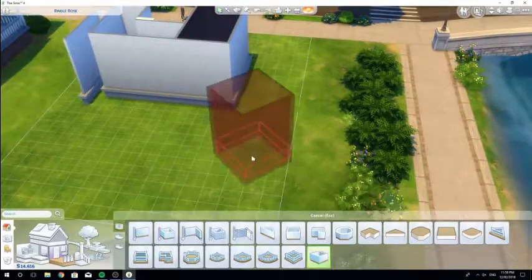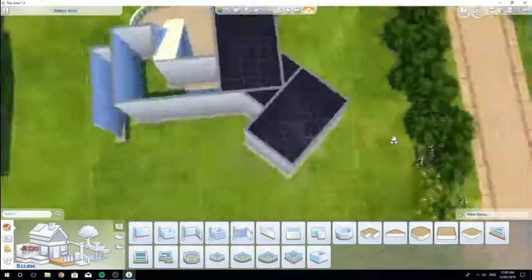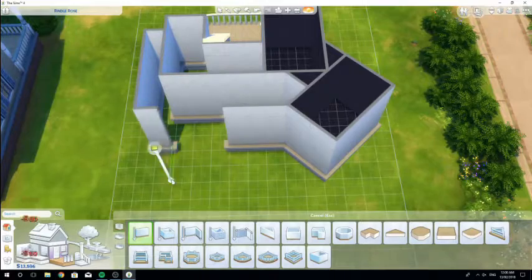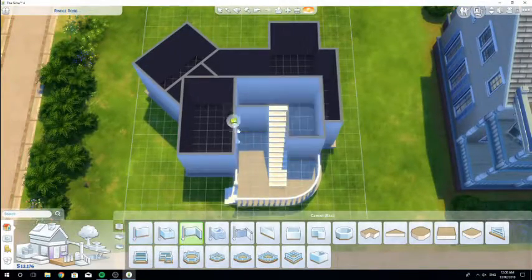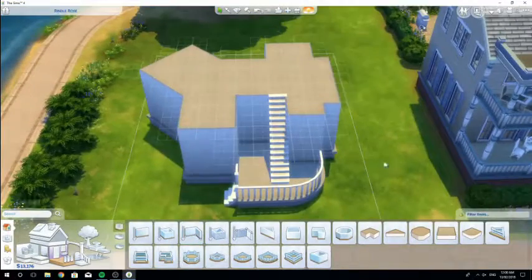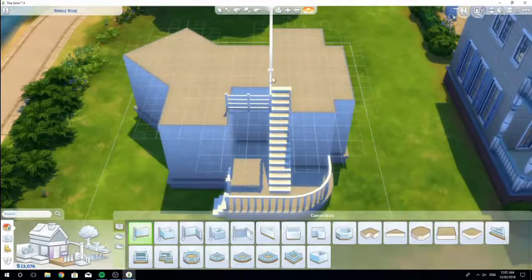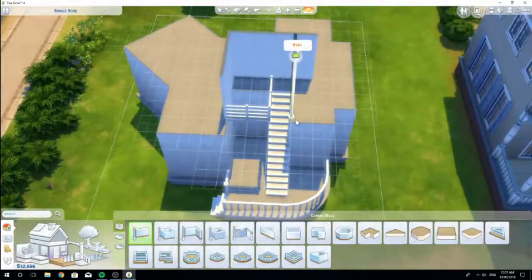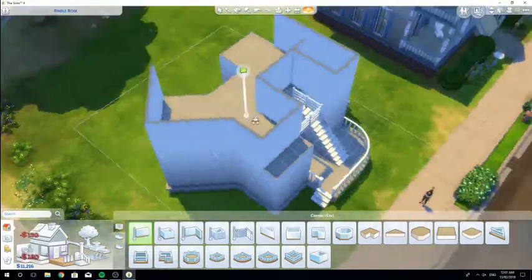I really like it. I called it Bay Window Breeze because it has these bay windows and they're really cool, and they actually came with Laundry Day, I think. And I never build with the higher wall thing. I always build with the lowest wall height. So I didn't even know that we had all of these amazing windows because I just never look in the higher wall height part.